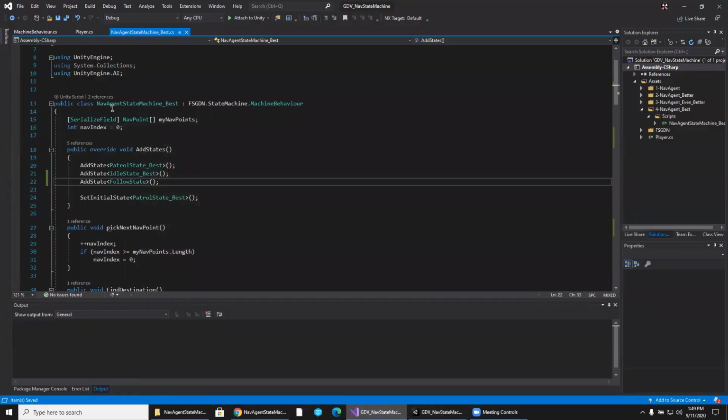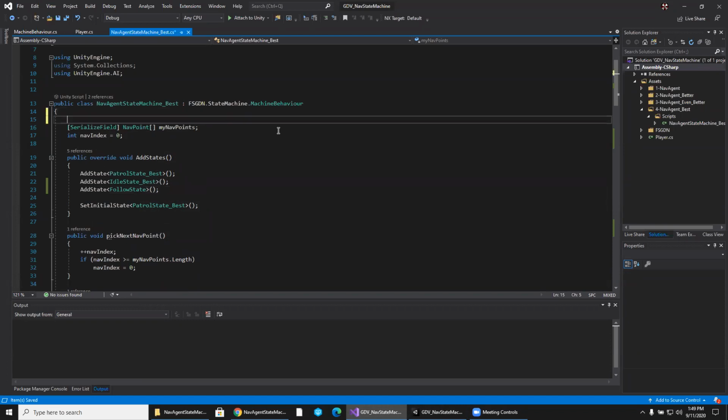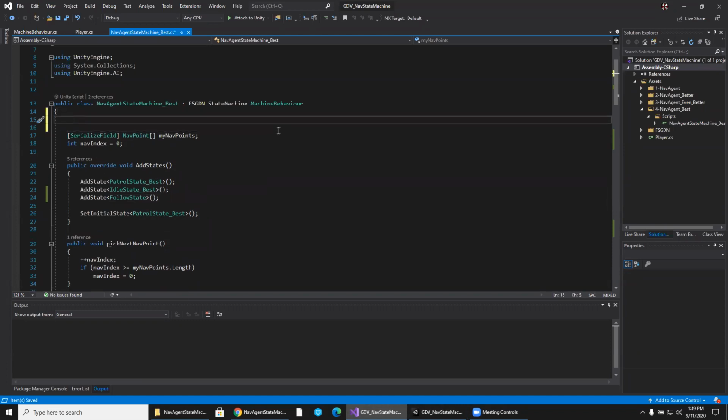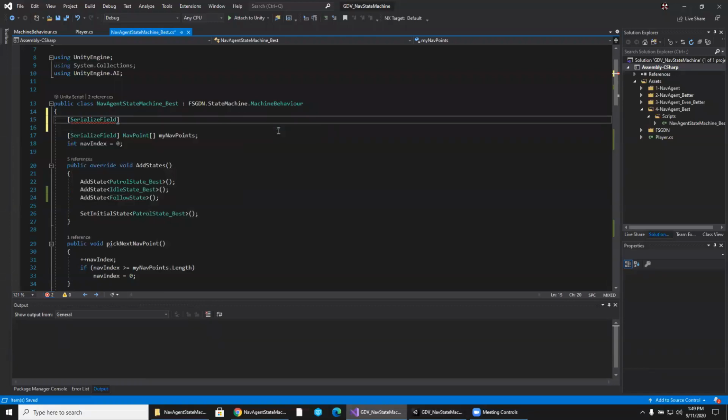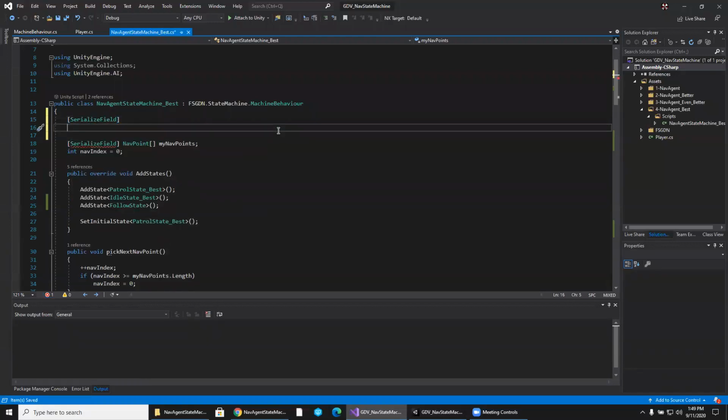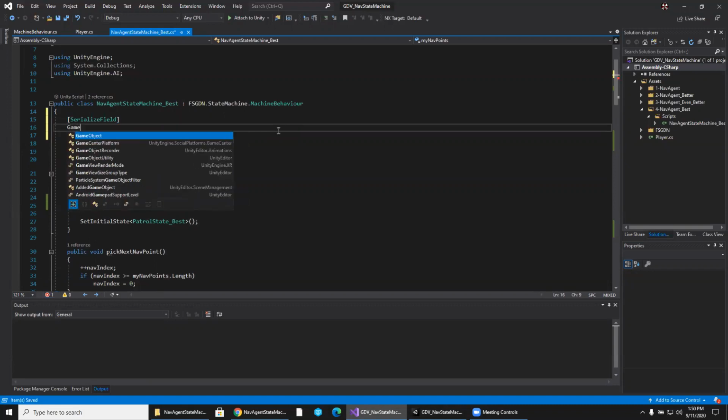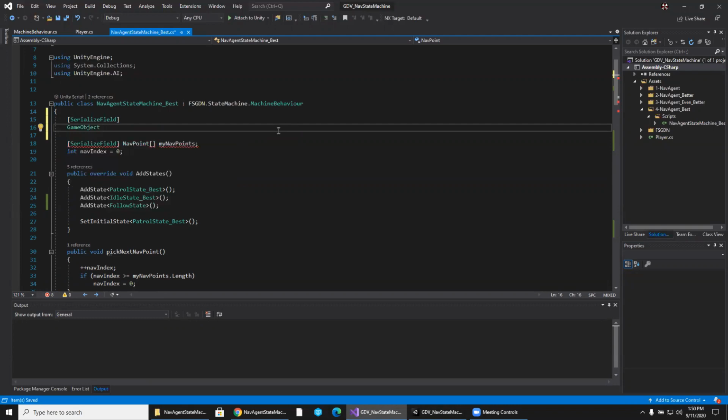So our agent script on the state machine, we'll go ahead and add a new serialized field. And this will be our, we'll get a game object reference. And we'll call it player ref.